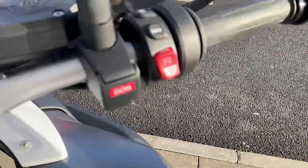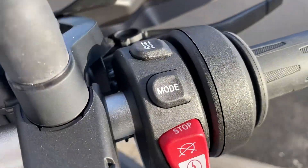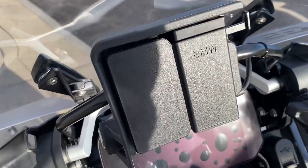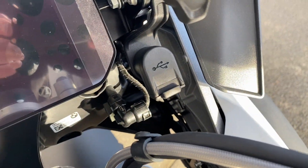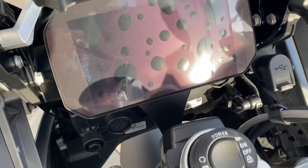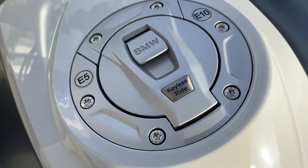As part of the TE model on the right side you get your SOS button, ride modes and heated grips. Up in the cockpit you have your preparation for GPS, a visor screen, USB port, and the connection for the TFT display with connectivity. You've also got keyless ride on the ignition and the petrol cap — nice and handy.